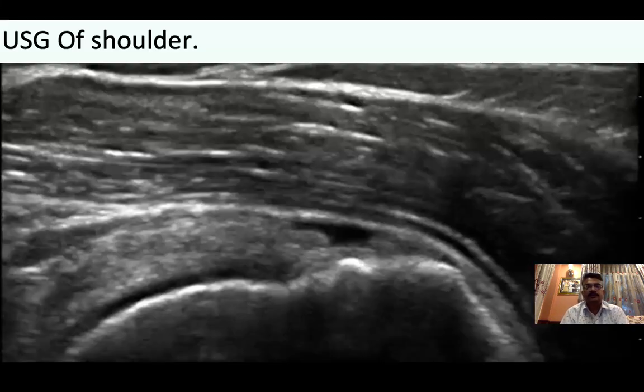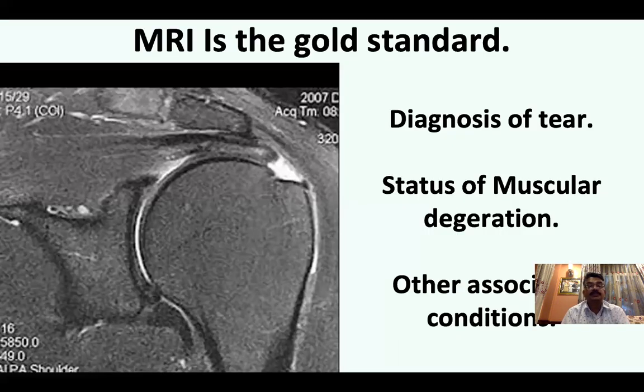Ultrasonography, if you go to the literature, you'll find everywhere is called very sensitive, and it has several advantages in that it is dynamic. You can do an intervention, a USG-guided injection, and it is a very dynamic test. But unfortunately, it is very much observer dependent, so it requires a great deal of experience. Unfortunately, in Nepal, we do not have such dedicated musculoskeletal radiologists who could identify a small tear like this. Although USG is at this moment an office examination for most shoulder pain, in Nepal, we are not able to utilize it to its extent.